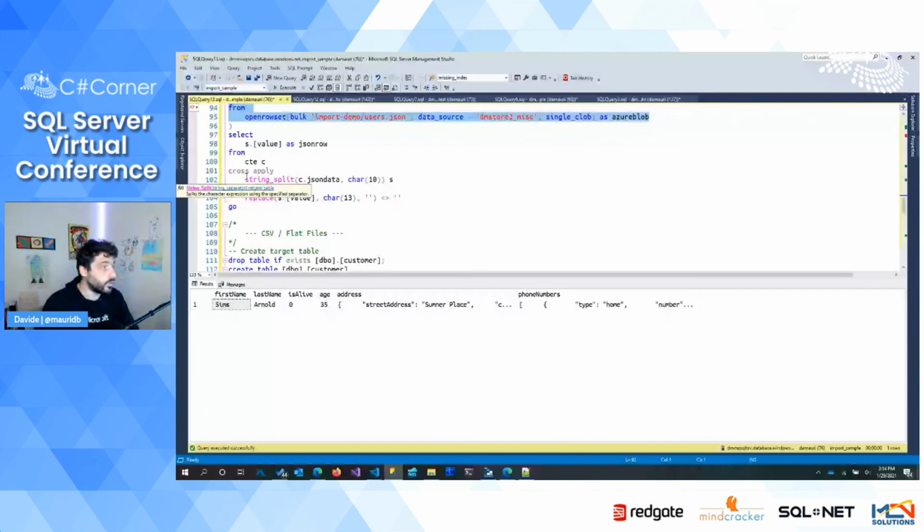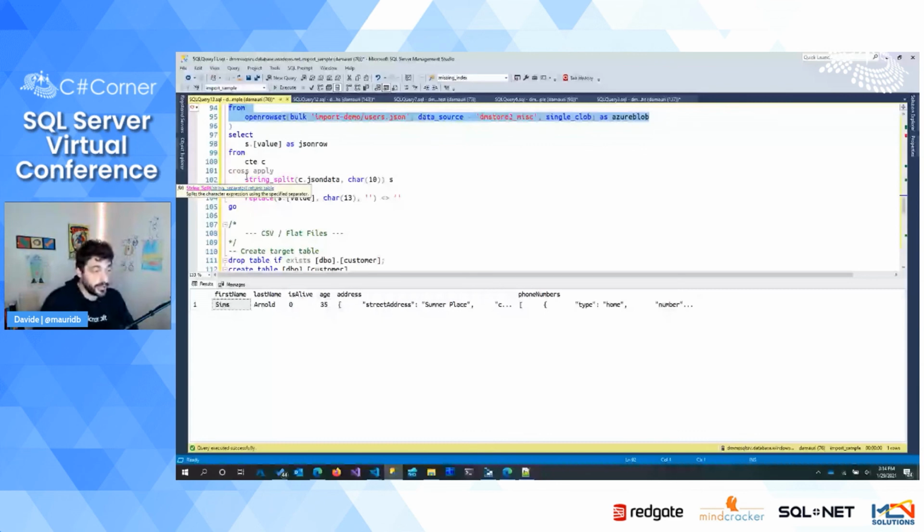And what if instead I want to import data? Let's say I have my customer table. I want to quickly import some table data that has been exported in a flat file format, so kind of a CSV. I can just do bulk import the file, again, the data source, some information on how to split the fields, and that's it. Now my data will be quickly imported into SQL, and now I can just manipulate my table with the data imported.